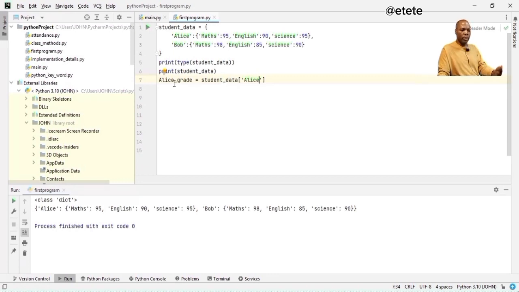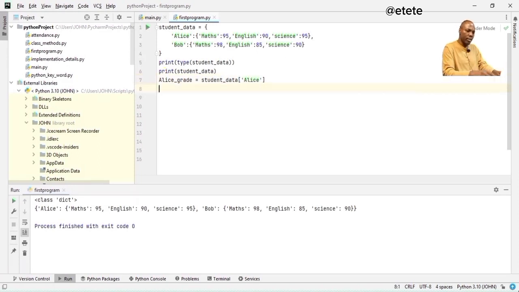So I am declaring another variable called Alice grade, and then I'm calling this variable, which is what? This student_data. And I'm asking it to give me the value of this key. So this key is Alice. So the value of this key will be returned, which is math 95, English 90, science 95. And that will be stored in this Alice grade.